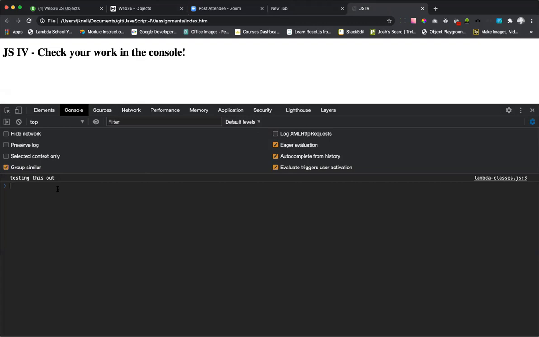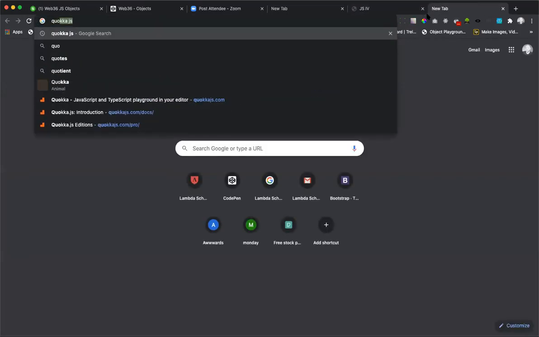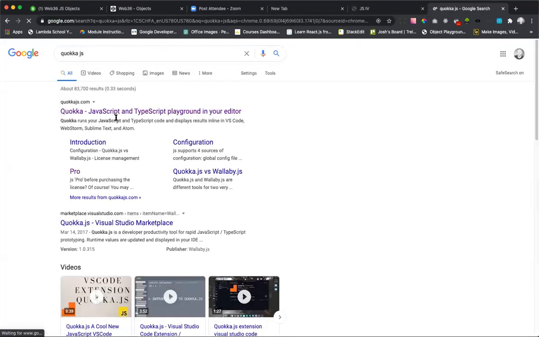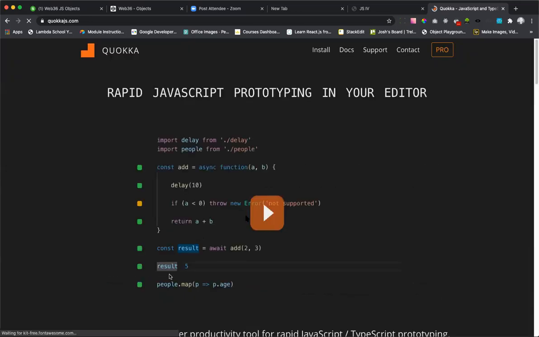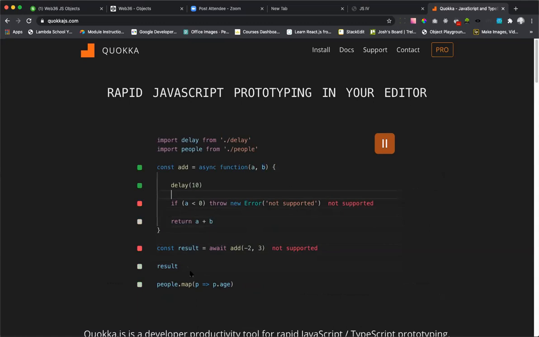There's a ton of different tools that you can use. If you don't even want to leave VS Code, you can put the console right inside of it. My favorite tool is Quokka.js. This will actually give you inline JavaScript results. You can see right here, the result is 5 of adding 2 plus 3. So this is even more ingrained, in that you don't have to go to any browser, you don't have to do anything, it's just all inline. If you're interested in that, there's a free version and it's awesome.